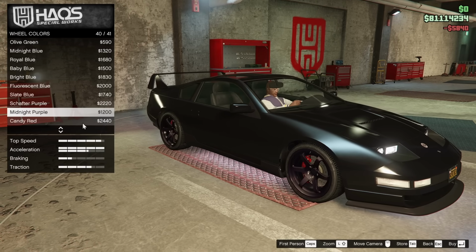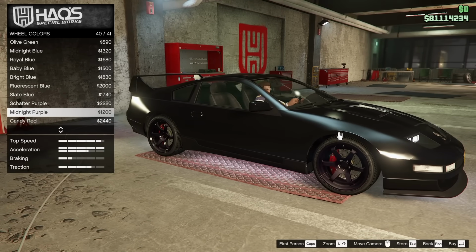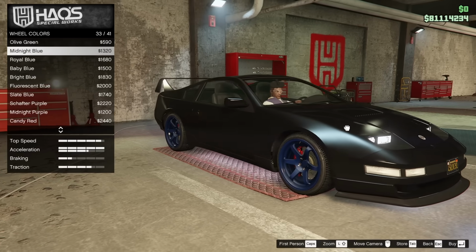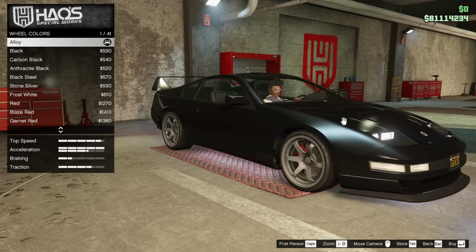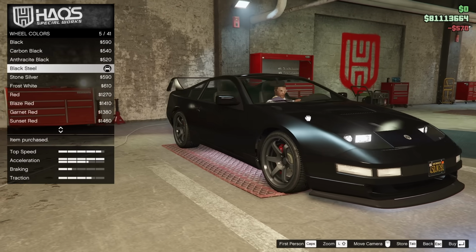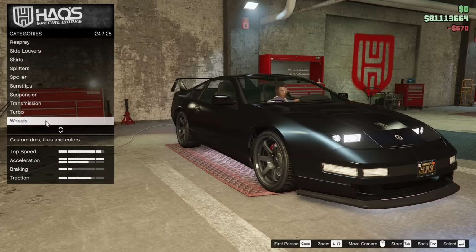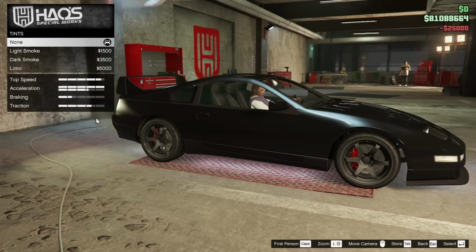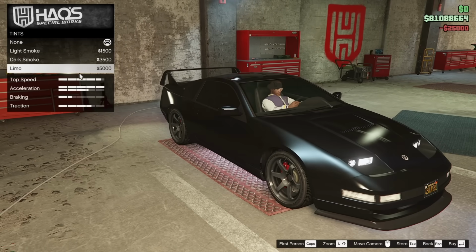Like we could do them in a midnight purple, that would be kind of cool, or a midnight blue's even kind of cool. But it's too bright. What about a black steel? Black steel looks good. I like that. Okay, let's keep that. We'll do bulletproof tires on this thing as well, and we're going to tint the windows all the way out, I think.